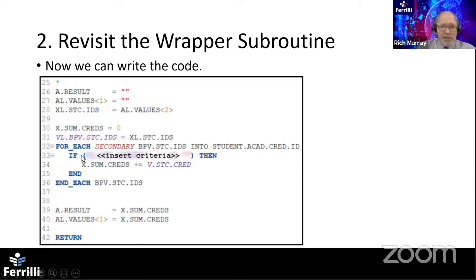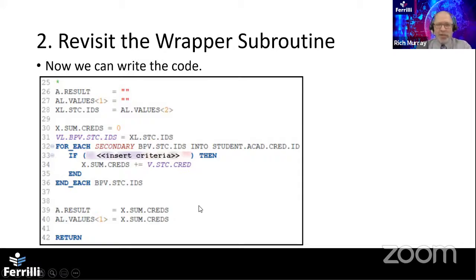Set up a batch process variable so I can easily read the student ACAD cred file. I've got my criteria. If it matches that criteria, then I'm summing the creds into my variable. At the end, I'm setting a.result to my sum creds, and I'm setting the first argument to the sum creds as well.